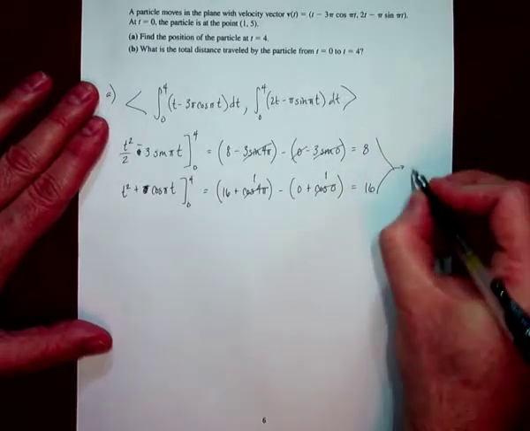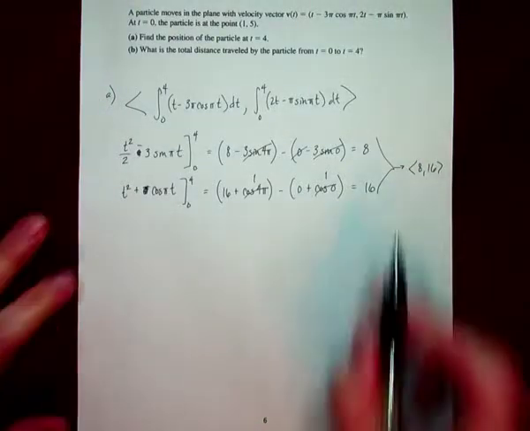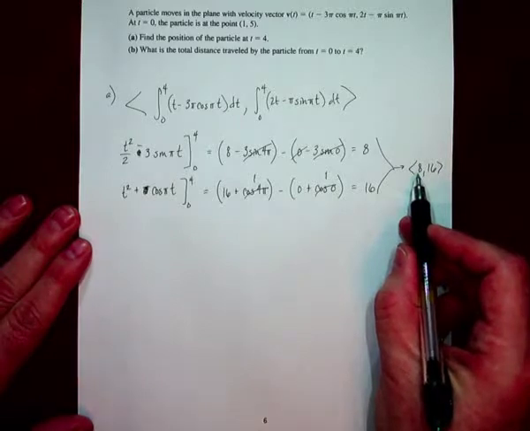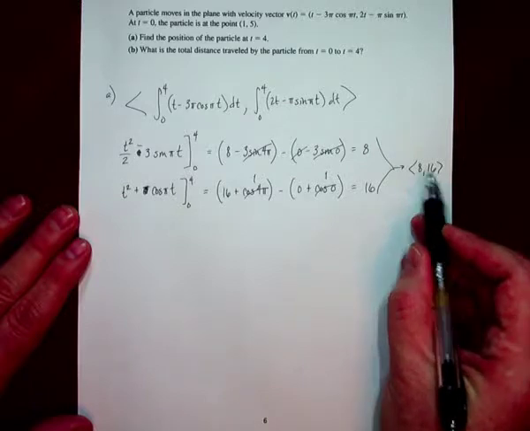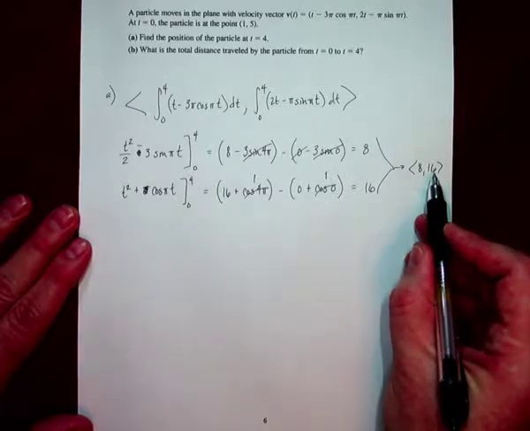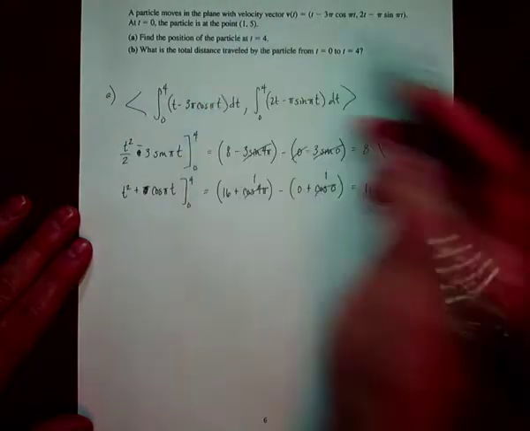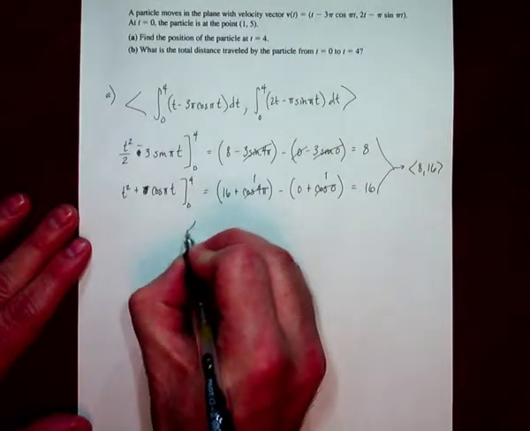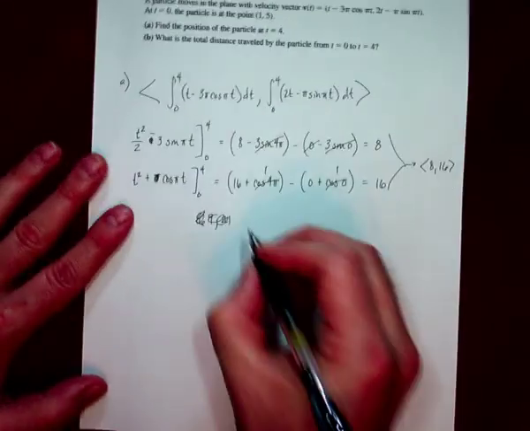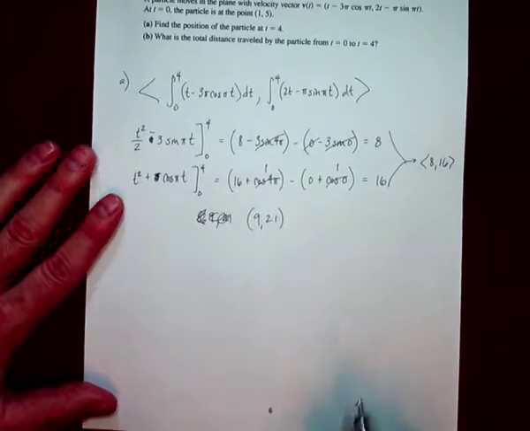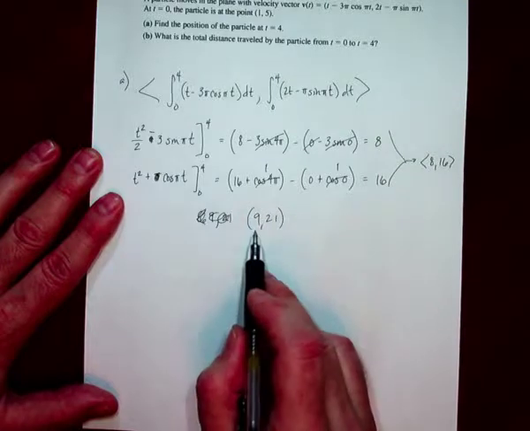Now, that means that my displacement vector basically tells me that from 0 to 4, the particle moved 8 positive units in terms of its horizontal, or its x displacement, and 16 units in terms of its vertical displacement, its y movement. If I take those and add them to my initial, I recognize the fact that I'm going to be at 921. And actually, it's a point, not a vector, sorry. So 921. And all that is basically this is where it started out, this is how far it moved, and you just add them together and get 921.